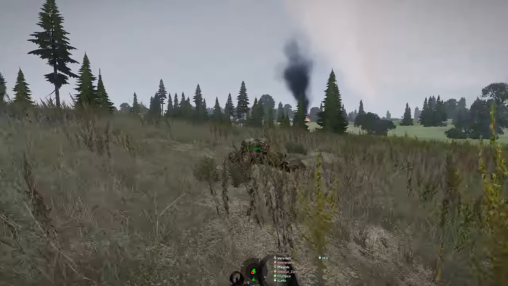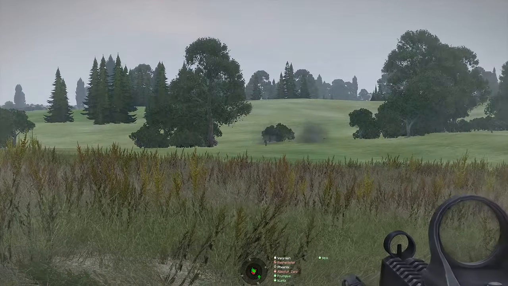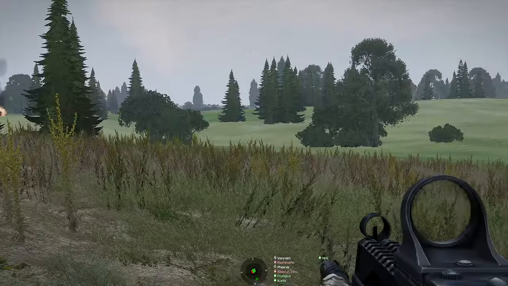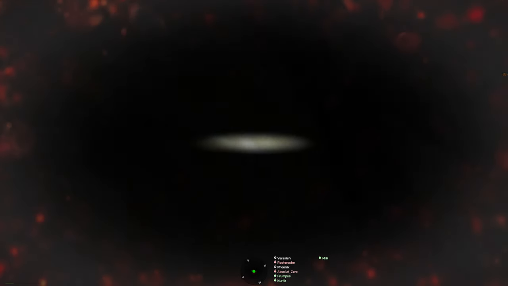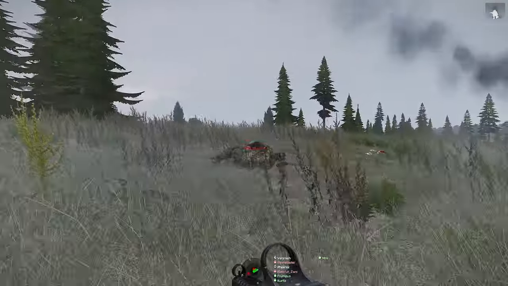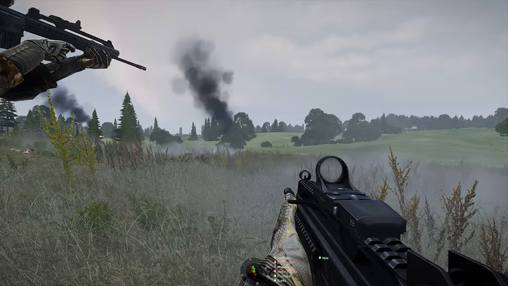Alright, just so somebody knows. Frumpus, you okay? Yeah, that's the worst one. It's left leg. Remove the tourniquet, get up. Let me smoke out. Yeah, I got you. We've got friendlies to our direct north. Are those friendlies south? It's hard to tell. Yeah, they are.